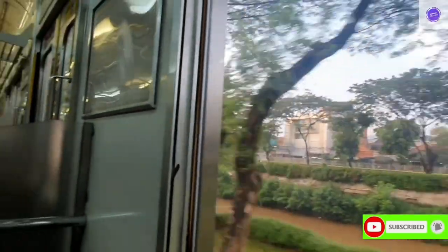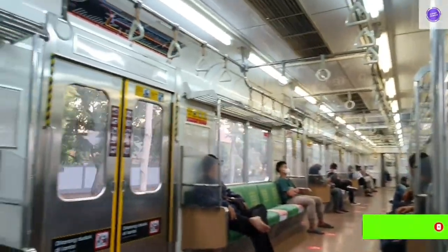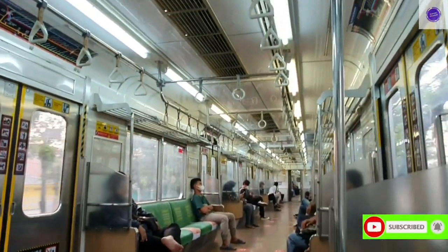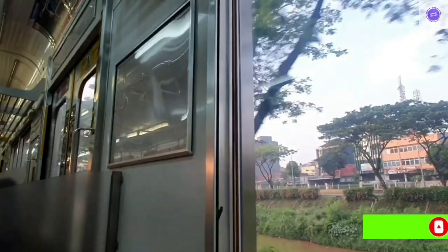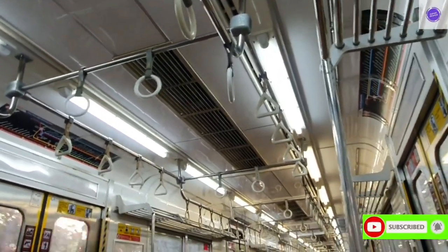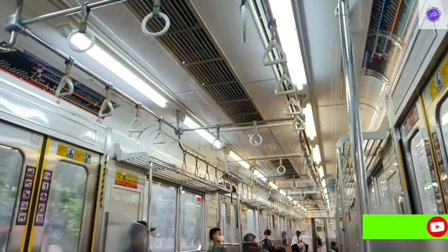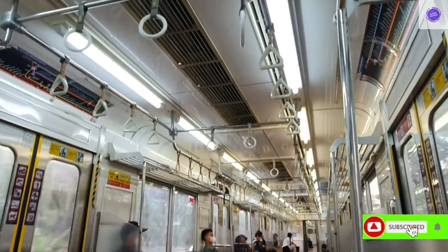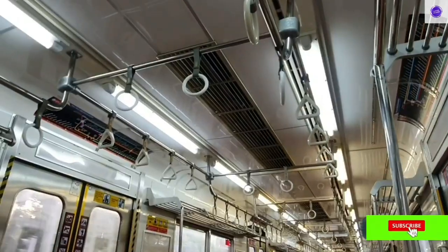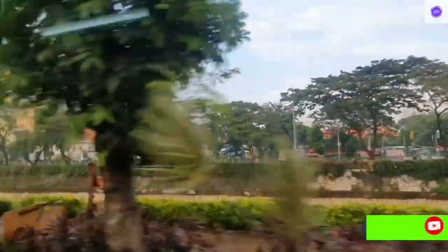Sorry for the vibration — it's a train. The view is so good. The train has big windows so you can see everything from inside. There are comfortable seats for everyone, and there are also standing areas, as it's a local train and people need to stand when it's crowded. For more detail, check the description box — I will give a link so you can know the route and how long this train travels.